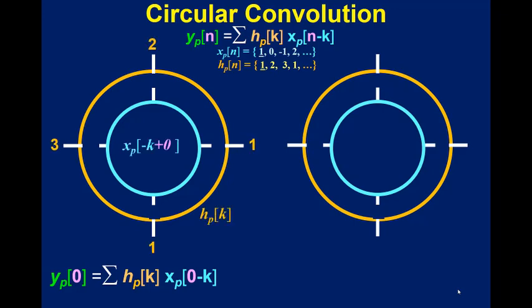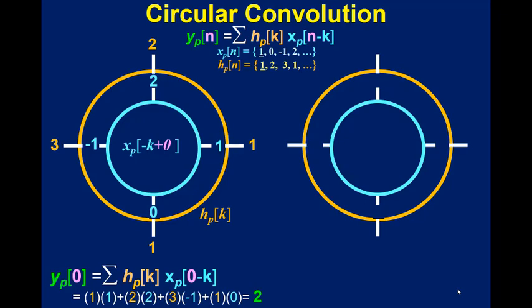So we'll do our h's, our 1, 2, 3, 1 pattern, our x of minus k pattern without any rotation. Well, that was going back here, 1, 0, minus 1, 2. And then do exactly what the convolution summation says. Multiply each x and each h together, and then add up all those products. So we'll get our 1 times 1, we'll get our 2 times 2, we'll get our 3 times minus 1, our 1 times 0, totals all up, and y of n equals 0 has a value of 2.